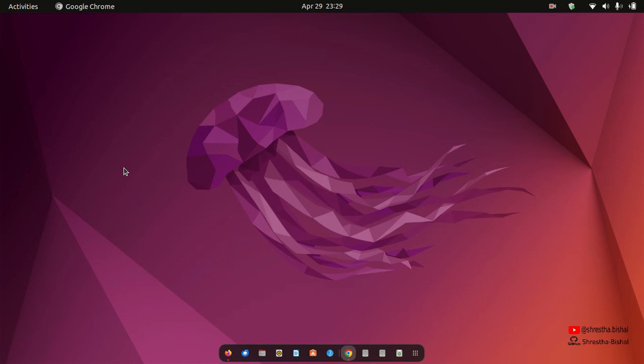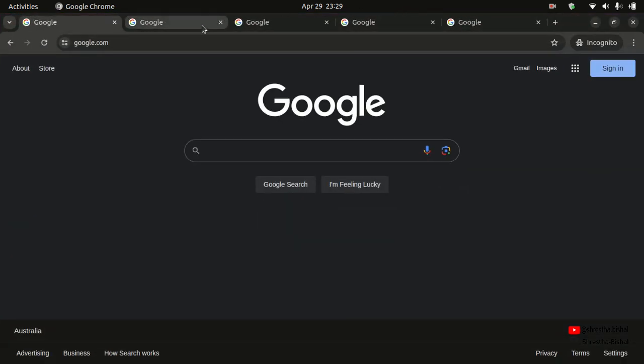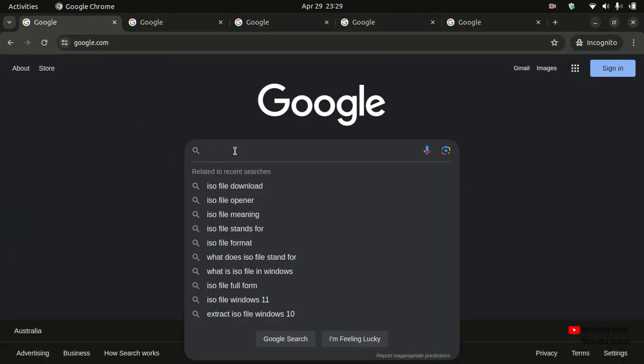In order to download the Windows ISO file, go through the browser and in your search engine, type what ISO file you need to download. For us today, we'll be downloading a Windows ISO file. As my device only supports Windows 10, I'll be installing Windows 10 today.